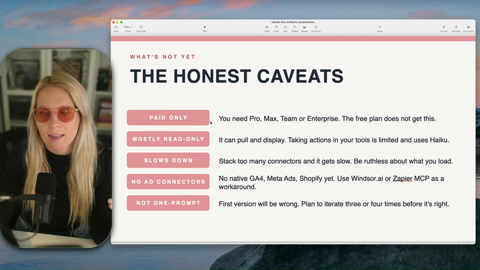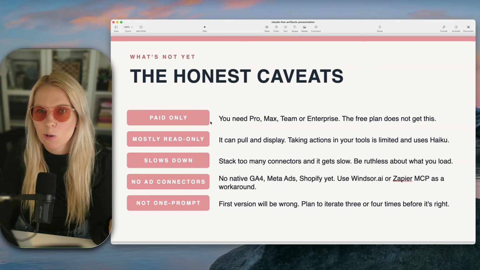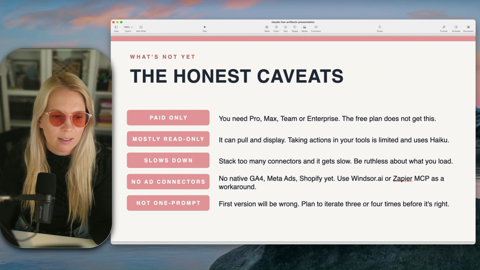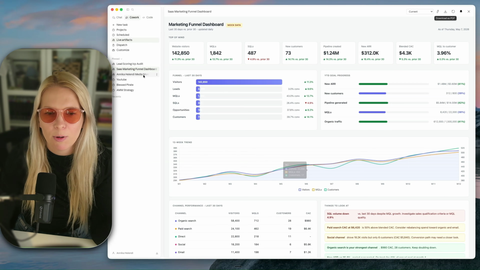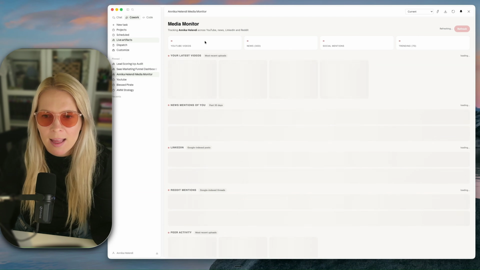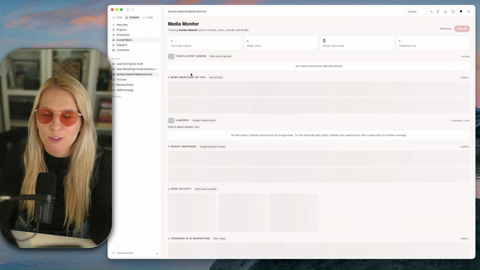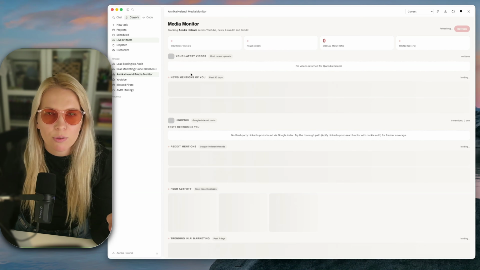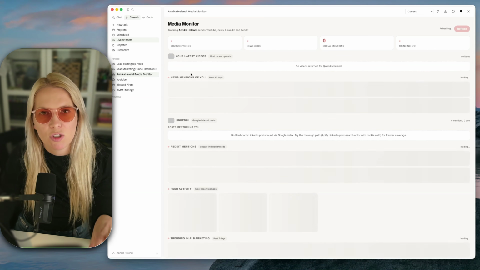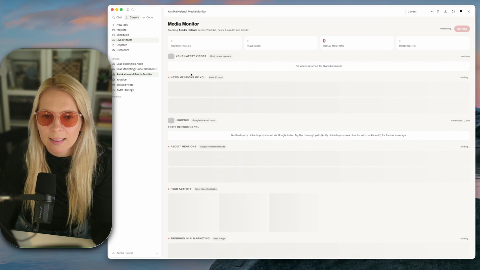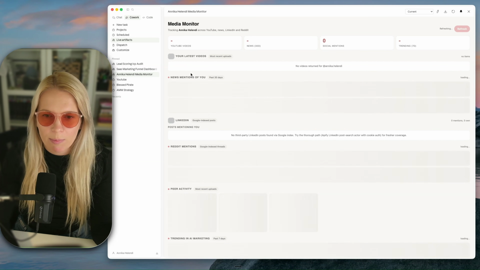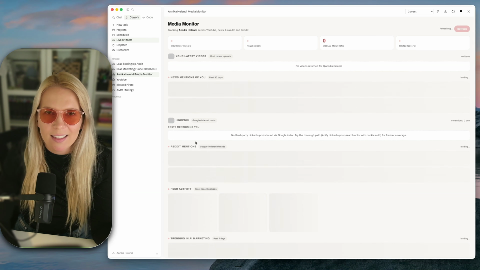Also, when you start doing dashboards that need to connect to different tools to bring in data, it kind of slows it down. And I can show you one example. I tried to do a media monitoring tool for my own name, and I tried to use Apify's different scrapers to get some YouTube information, the latest videos for me and my main competitors or peers. Also to use a LinkedIn scraper to see if somebody has mentioned my name or tagged me in LinkedIn, and some other stuff from the web as well. And as you can see, it's totally broken.